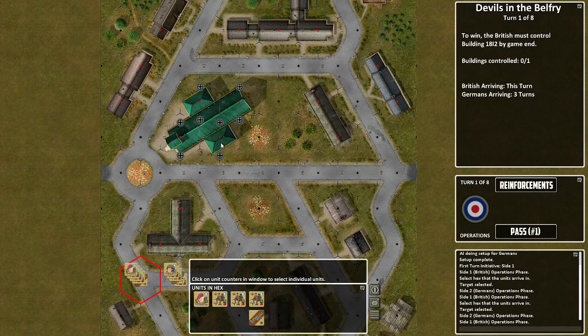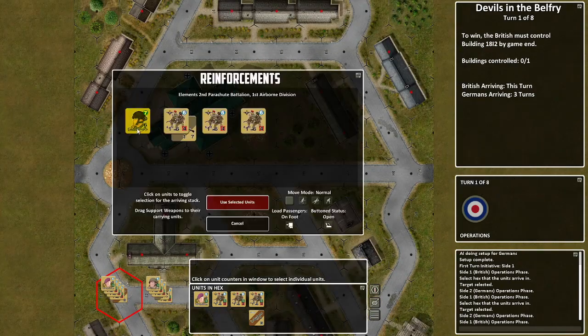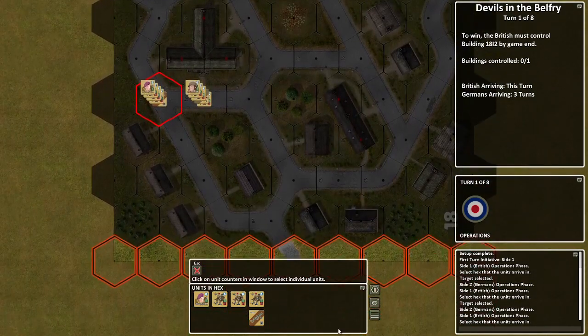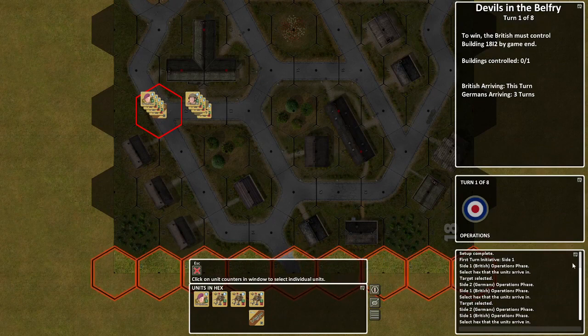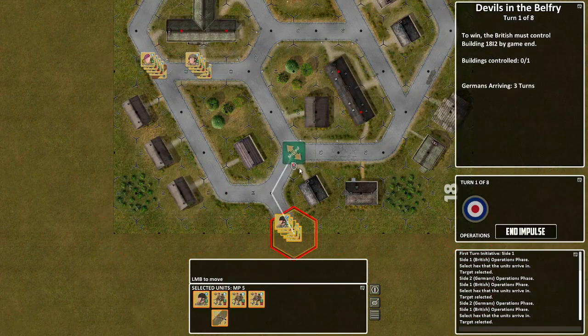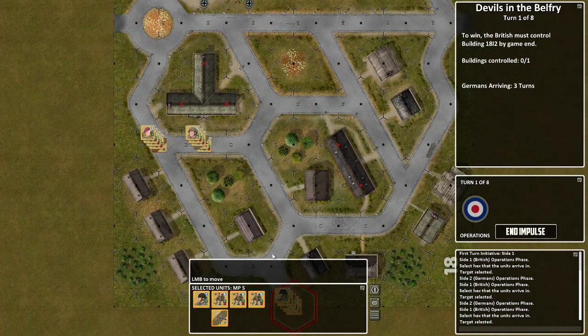Now he's gone. I thought I saw somebody there. Oh, well. And let's just bring in everybody else. I still think we need somebody over here so we don't get flanked. So let's put you here. Let's swing you here.